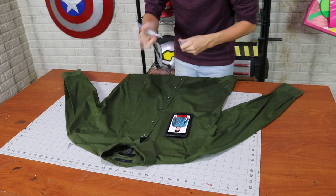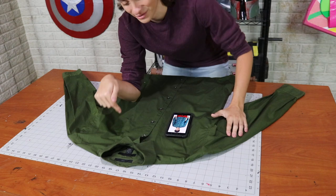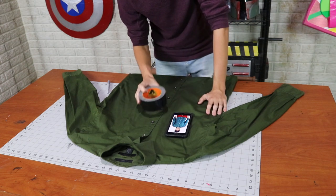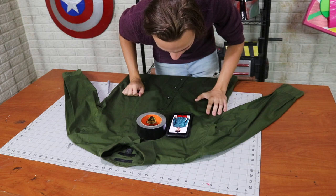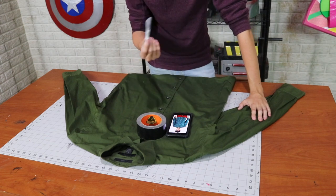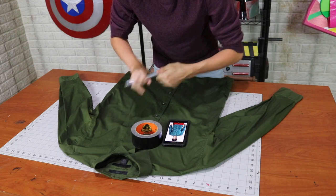I need something to trace circles. I was about to freehand all these circles on, but now I'm thinking maybe something like a roll of tape for all that. And then there's some smaller ones. You could use maybe a coin, or maybe I can freehand the small ones, but these giant ones, whew, they would have looked awful if I just started drawing them with this marker. All right, let's try that again.